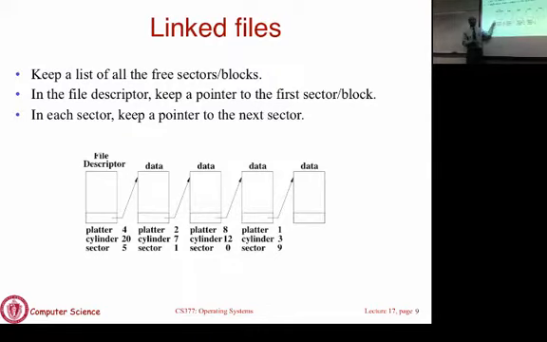The way you are going to read the file is you read the file descriptor first, read the head, look at this address, issue an IO request, and go read that sector. That will read the disk. You'll read that sector, you look at the end, saying what's the next block. You see the address there, issue a request to the disk, saying go read that sector. Disk will read that sector for you, and so on.